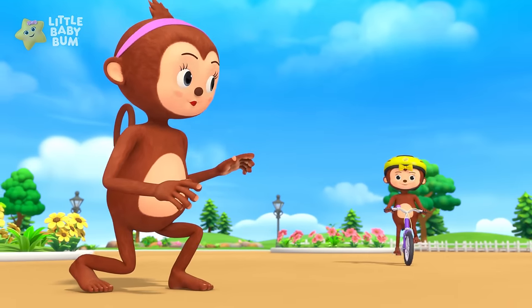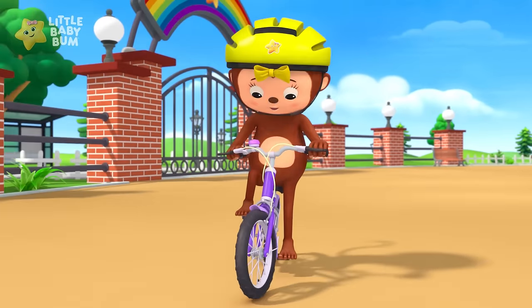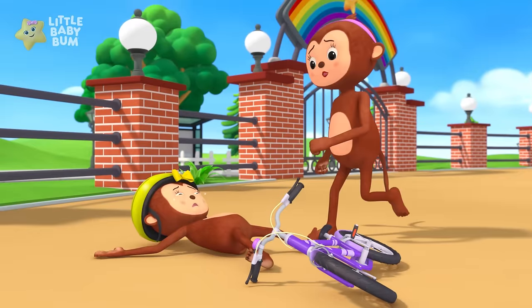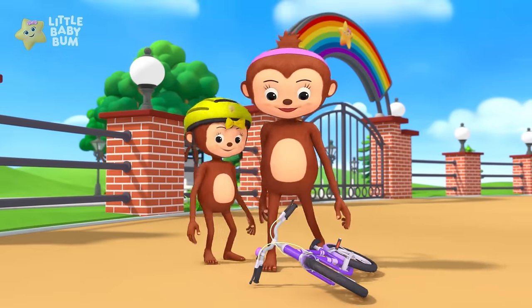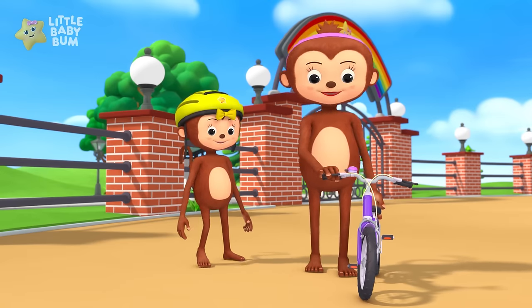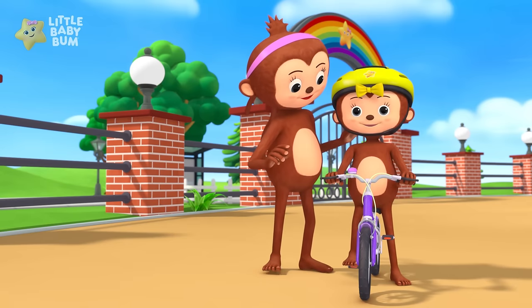One little monkey in the playground. He fell down and cried out loud. Mummy gave a cuddle, then she turned to say, try to slow down when you play.